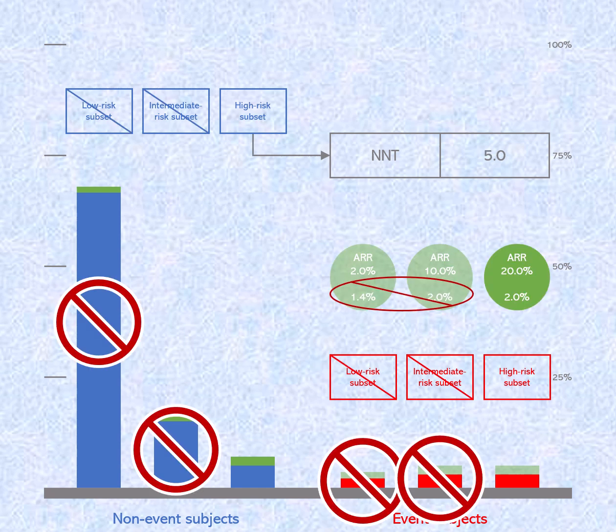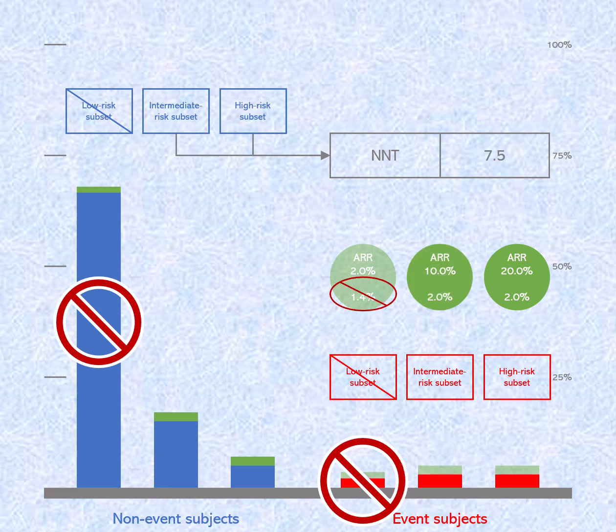The decision of treating only the high-risk subset will save 20% of the high-risk individuals, which corresponds to 2% of the overall population, at the expense of treating only 10% of the overall population. But it will leave out the salvageable individuals from the remaining 2 risk subsets, i.e., 3.4% of the overall population. A more convenient option might be treating both the intermediate and the high-risk subsets. This will globally save 4% of the overall population, at the expense of treating 30%, leaving out just 1.4% of the salvageable individuals.